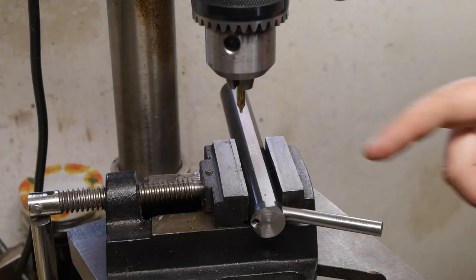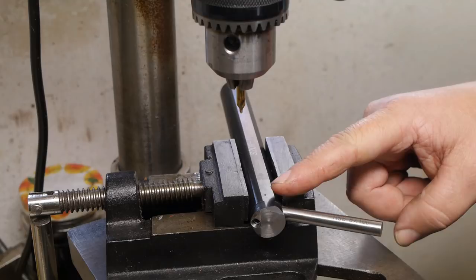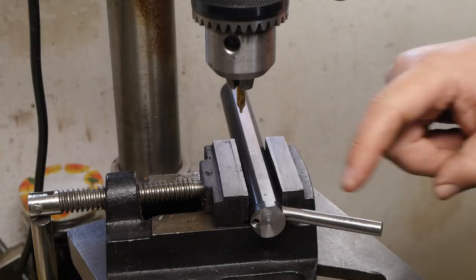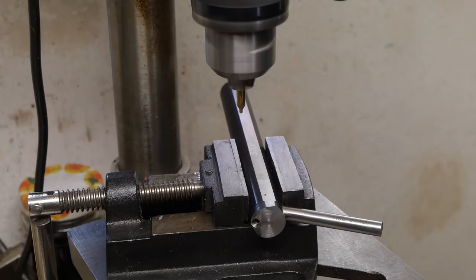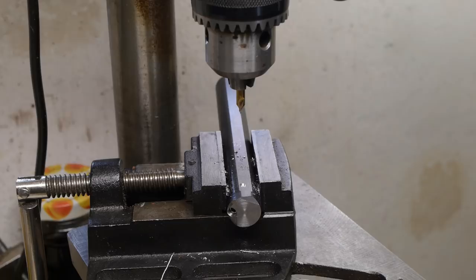Before I hacksaw this off and start over again, hoping this will be softer, I'm going to try and install a set screw over here. I set this pin more or less horizontal, so the hole will be drilled at the correct angle. Let's try this. I think I'll go for a 4.2mm drill bit and install an M5 set screw. I don't think there is enough material for a bigger set screw.